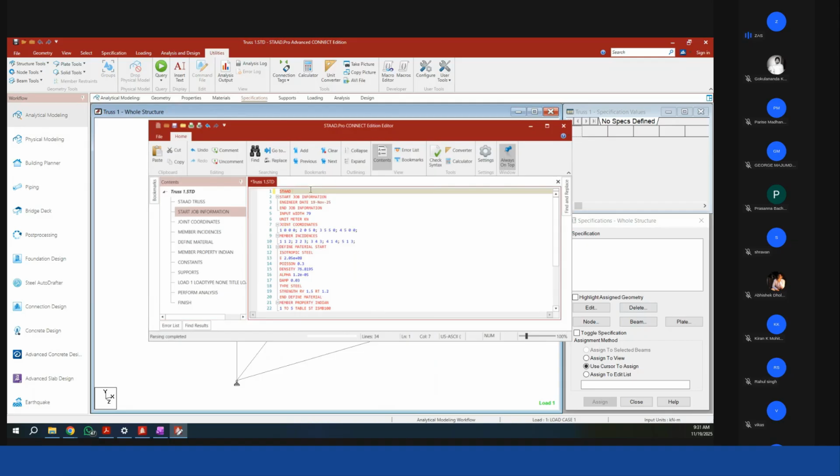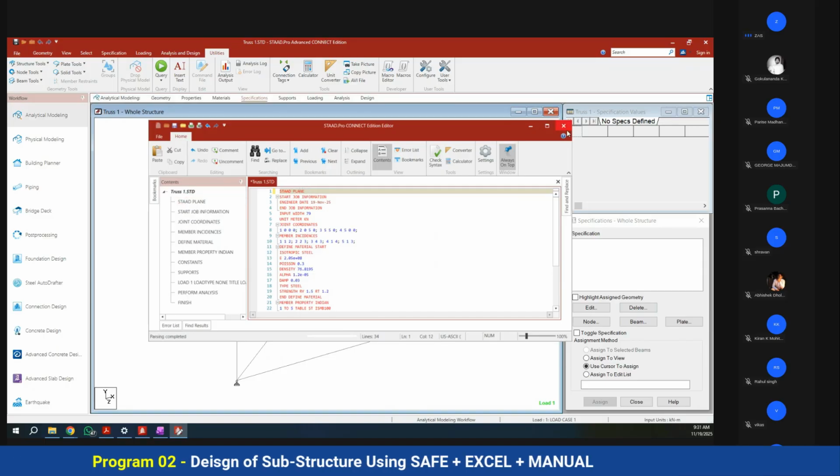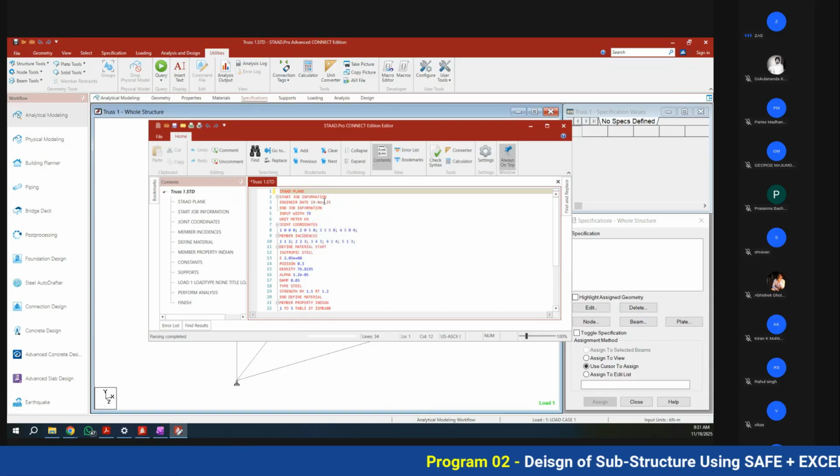You will get some warnings, but you can ignore those warnings. Okay, so right now let's keep as truss.